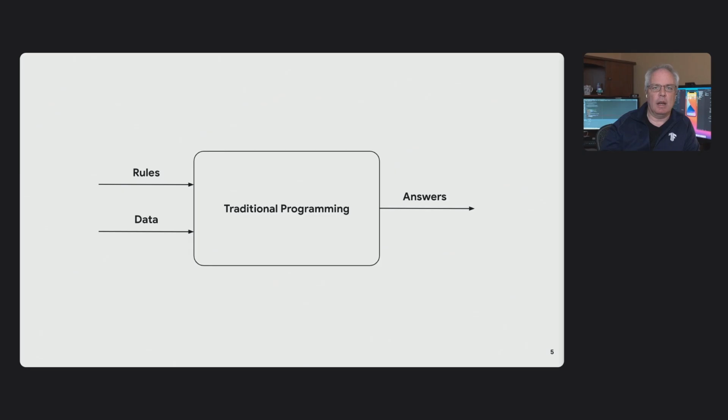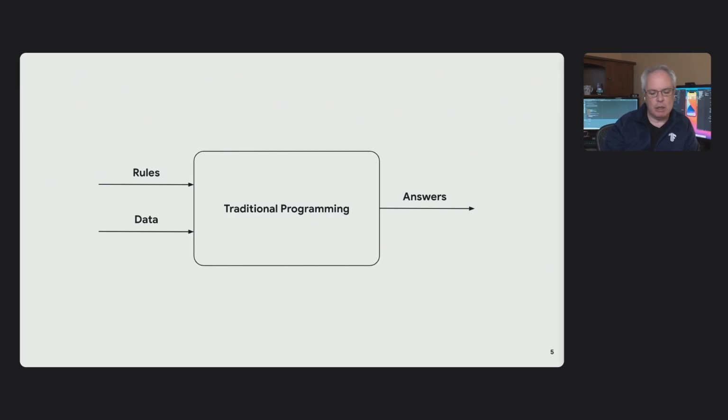So, for example, a common thing in stocks and in understanding finances is something called the price over earnings ratio, or a PE ratio. And that's pretty simple, where you have a piece of data, which is the current price of the stock. You have another piece of data, which is the earnings of the stock. And then you can calculate P over E by writing code. Maybe it's Java or C Sharp or whatever. And you're then creating those rules in that code that acts on that data to give you an answer. It's a very simple, very trivial example, but that's generally how programming in the traditional sense works.